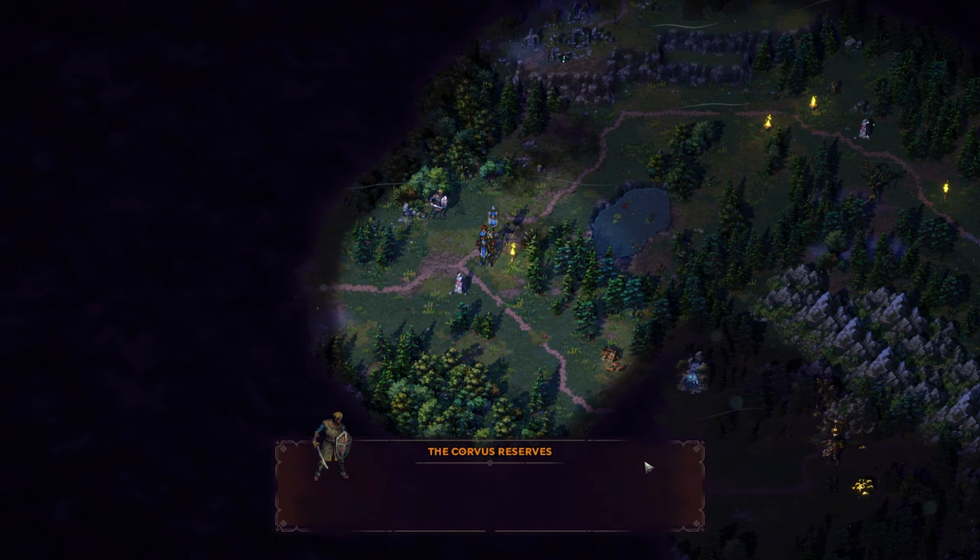This is order-based only. It looks like we have Quicken, we have Protection, we have Pacify, and we have Rally. I would love to do Rally, but we may not be able to do it yet. Let's go ahead and end his turn.